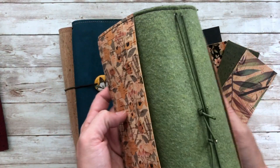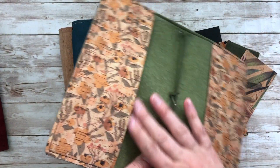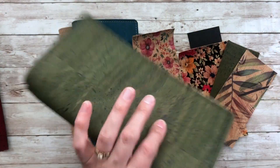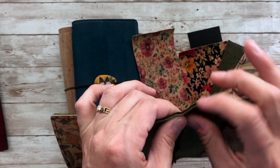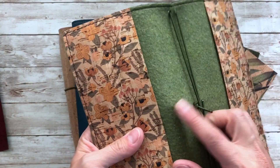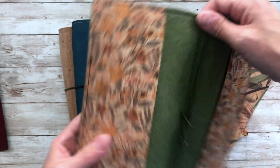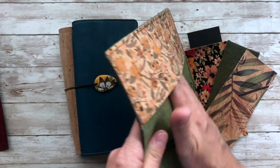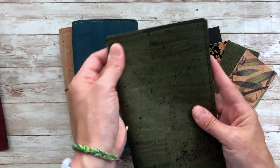The other thing I've included in the cover is this inside felt. The inside felt gives it a thicker appearance even though it is an extremely lightweight product. It gives it some thickness and some structure, but this felt is made out of 100% recycled plastic bottles. I'm really excited that I found it — I love how it feels. It's not scratchy in any way; it just makes the cover feel substantial.